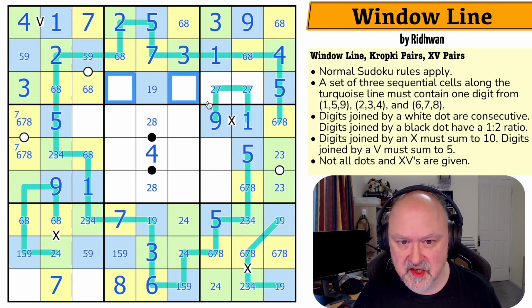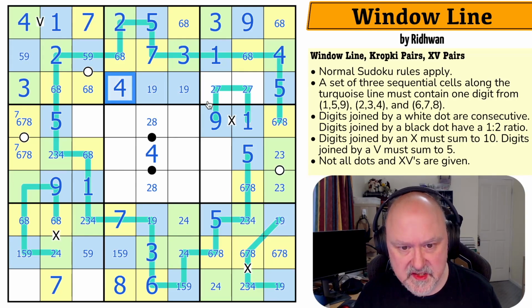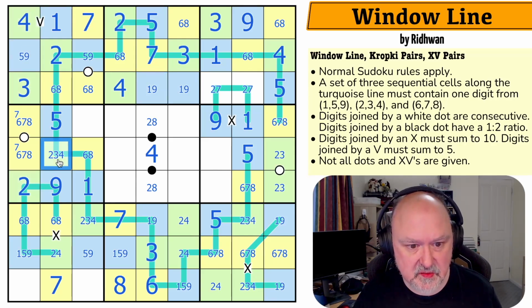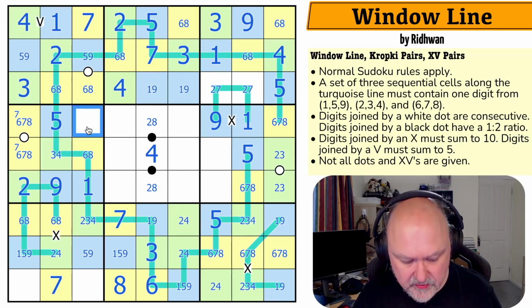So these are actually known. 1, 4, and 9. And there's no 4 there. So this is the blue 1, 9. This is the 4, which we know is green. This is 2. Oh, this is 2 because it's green but sees 3, 4. And this is the other green, which is a 3, 4.